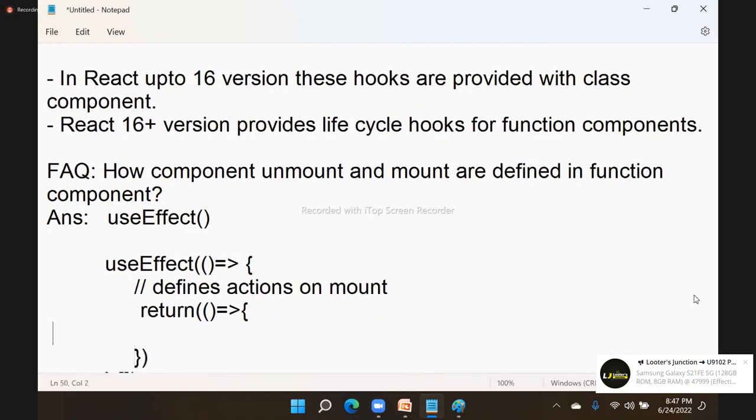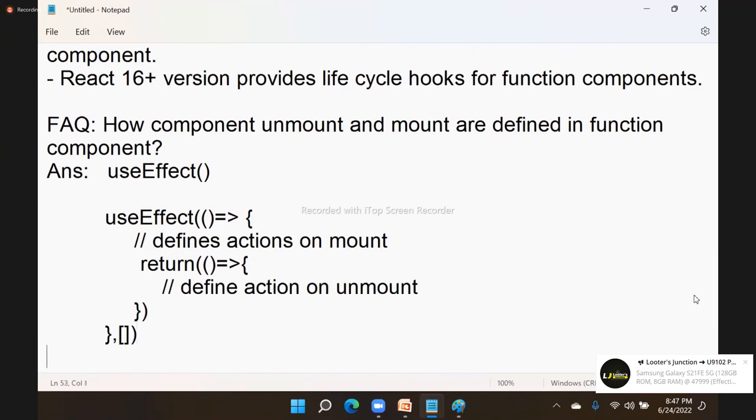So in this return, we define the actions on unmount. So unmount and mount are configured in the same useEffect. useEffect is used for both mount as well as unmount.